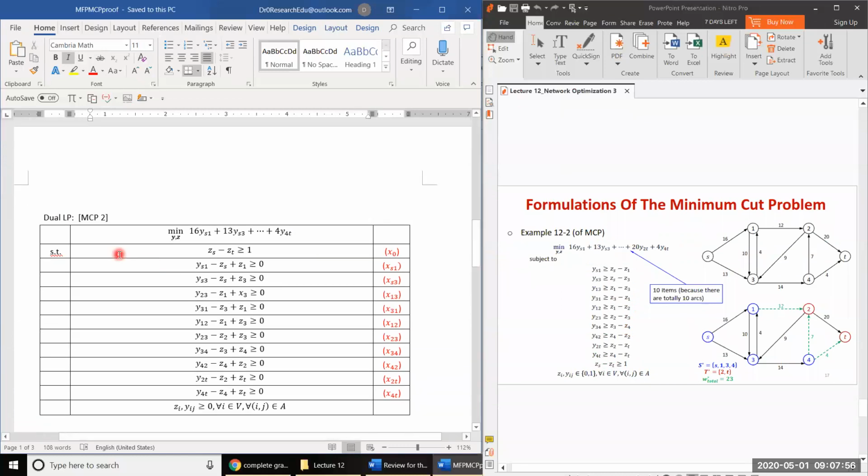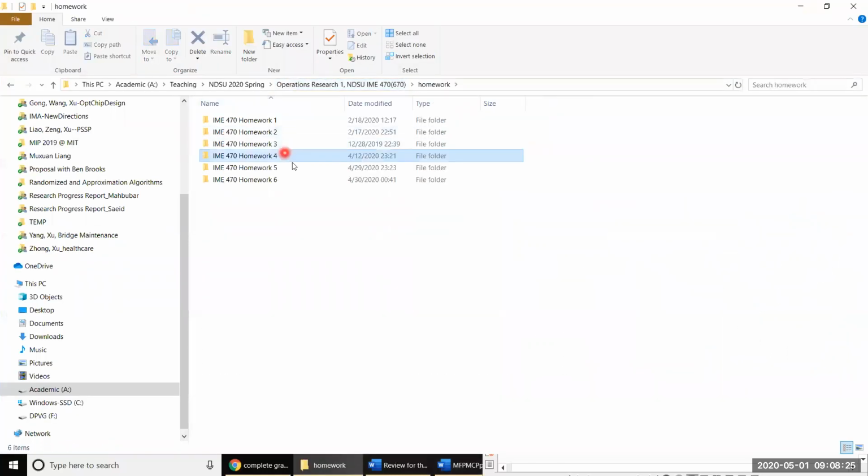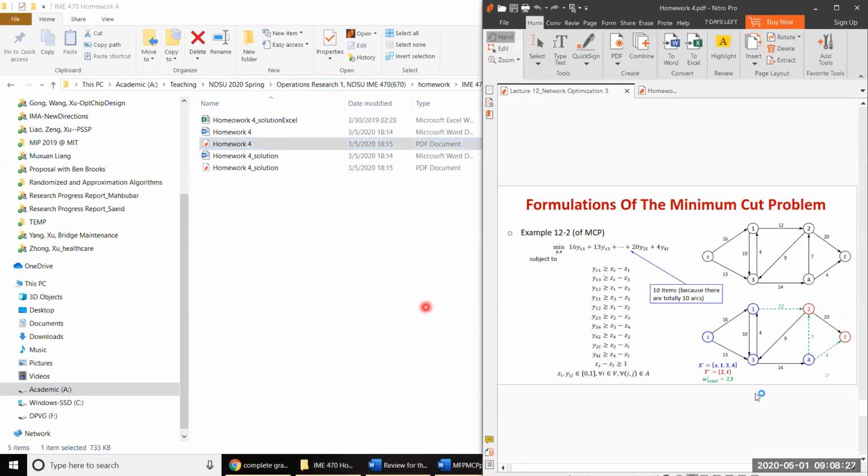By the way, as we've already discussed in the previous lecture, if LP1's dual LP is LP2, then we have shown that LP2's dual must be LP1. Remember, it's a homework problem that I asked you to do. Homework 3 or 4, I forgot. One of the homeworks, let me see. Operations research homework 4, I guess. Let me see what is homework 4.